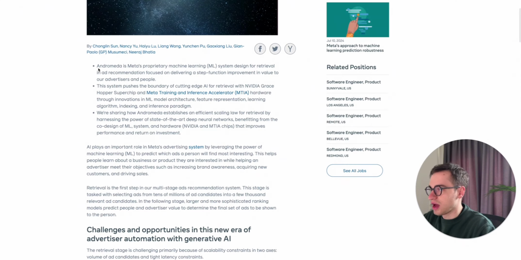Now, as you can see here, Andromeda, just to reiterate, is a machine learning system designed for retrieval in ad recommendation, focused on delivering a step function improvement in value for advertisers and people.